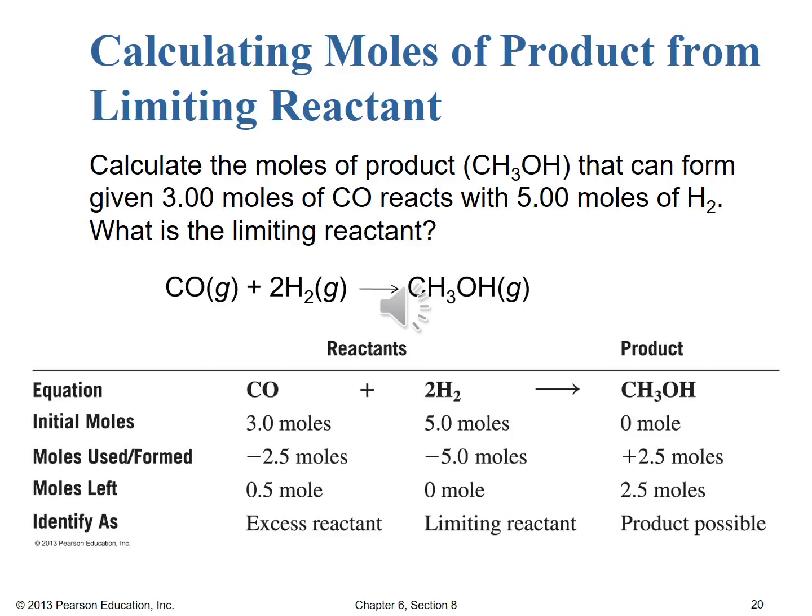So we can make the 2.5 moles of methanol by using up all 5 moles of hydrogen, and because the methanol and the carbon monoxide are in that 1-to-1 mole ratio, we'd also end up using up 2.5 moles of the carbon monoxide. At the end of the reaction, we'd still have a half mole of carbon monoxide reactant, and we'd have our 2.5 moles of methanol product. We assume that the hydrogen is completely used up because it's the limiting reactant. And again, what we can identify here is that carbon monoxide is the excess reagent, hydrogen is the limiting reactant, and the theoretical yield, at least in moles, of the methanol is 2.5 moles.